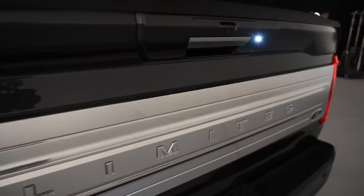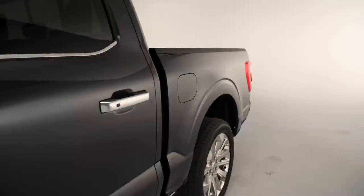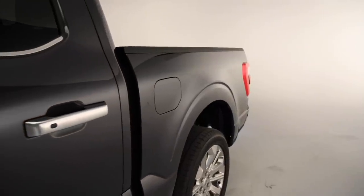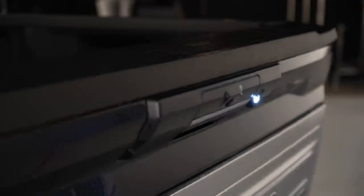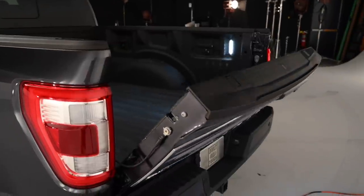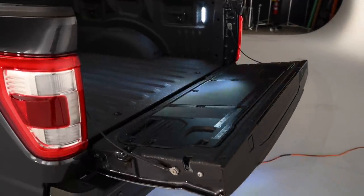Two-tone paint jobs are available to help owners build their ideal truck. The F-150's bed is more than just a big tub at the back of the truck — from more available tie-down points to an onboard generator system to an especially versatile tailgate, this space is one that Ford has poured a lot of effort into.